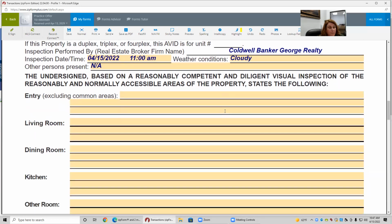Now, for this form, in my opinion, and sometimes I want Peter to correct me on this, I feel it's for material items as well. Like if I see a little scratch in a floor, it's not really going to take down that home value. So things like a scratch in the floor, a mark on the wall or paint, a stain in the carpet, I don't find too concerning because I don't find it material. But if you see a stain on a wall, like a watermark, don't make an analysis of what it is, because we're not there to analyze stains or call them that four-letter word that we don't like to say in real estate. Just say stain on the wall.